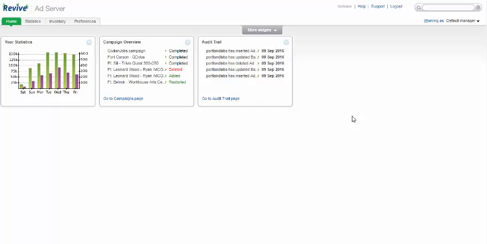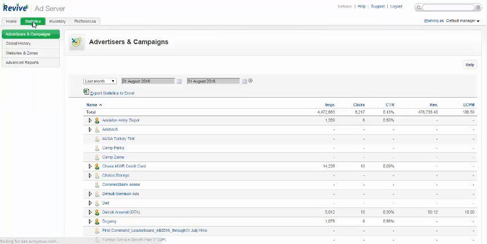I do want to review the navigation. If we look at the top left here, we can see that the Home tab is highlighted in green. That's showing us the location that we're viewing right now. If we want to move over to Statistics and click on that tab, then it will also highlight in green. Let's take a moment to look at this particular tab and the items that are available.